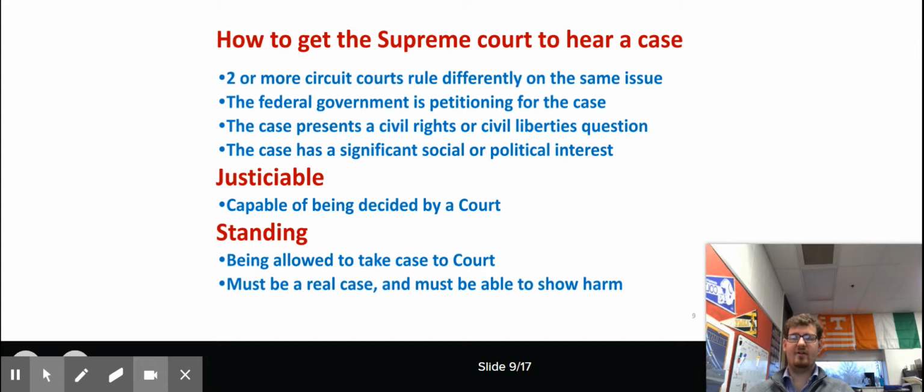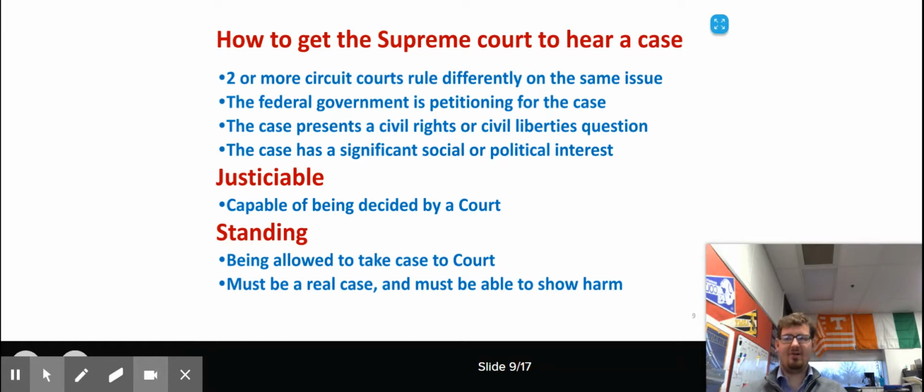So not everything is something the Supreme Court is even capable of looking at. If it doesn't ask some sort of constitutional question or involve a disagreement of two circuit courts at a lower level, if they decide that maybe it's a state issue, then they could rule that the case is not justiciable. Essentially, they'll use this a lot of the time to drop back and not rule on an issue if they find that the issue is too politically charged. So it can kind of be a cop-out in a sense.